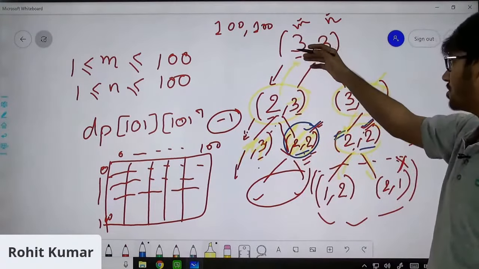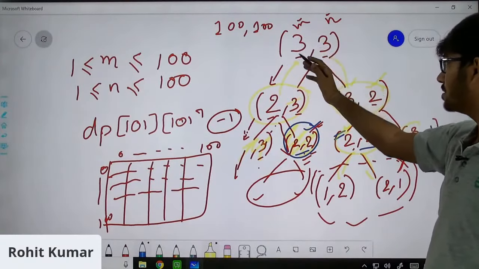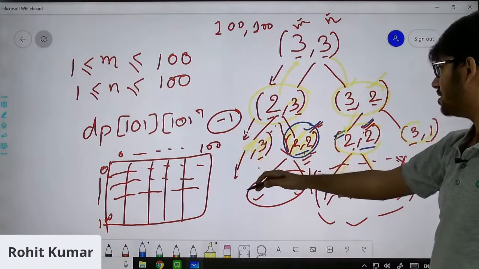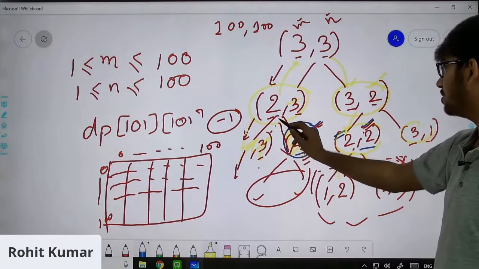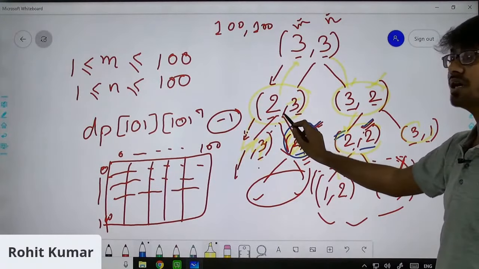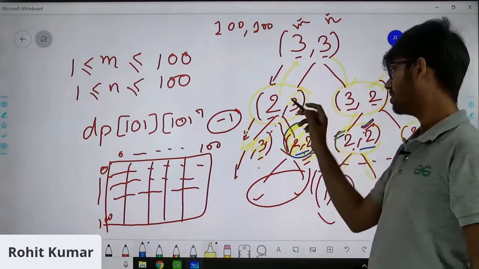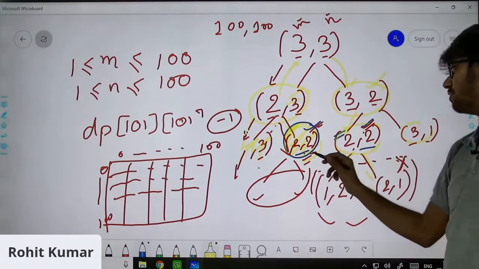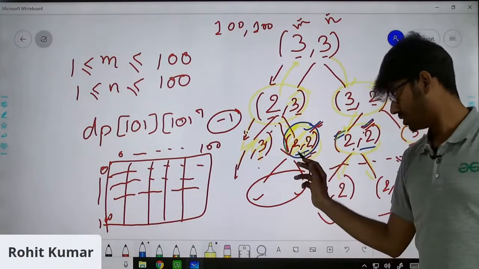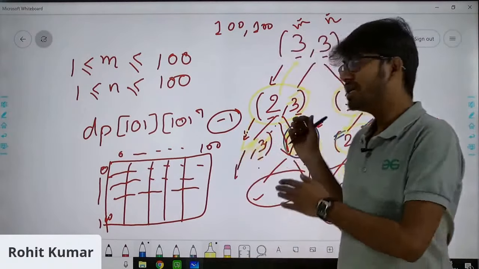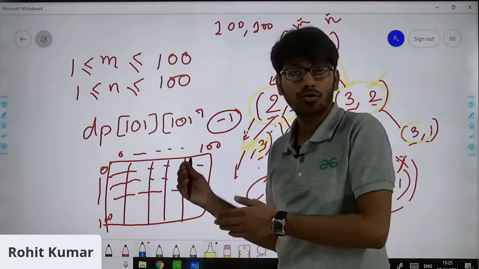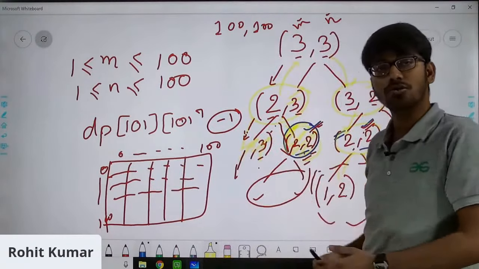So as you see, I'm traversing in a depth first fashion, so I first traverse all the left part of the tree, then I go from here to here, then I go to this node, and I'm not yet giving the answer for this node till now. I'll go to this part, calculate this part of the answer, do the addition, and finally return it. So that's the reason this 2 comma 2 will come later. Even if things are not clear right now, it will make sense once I show you the code, because we will code it accordingly, so don't worry about it.